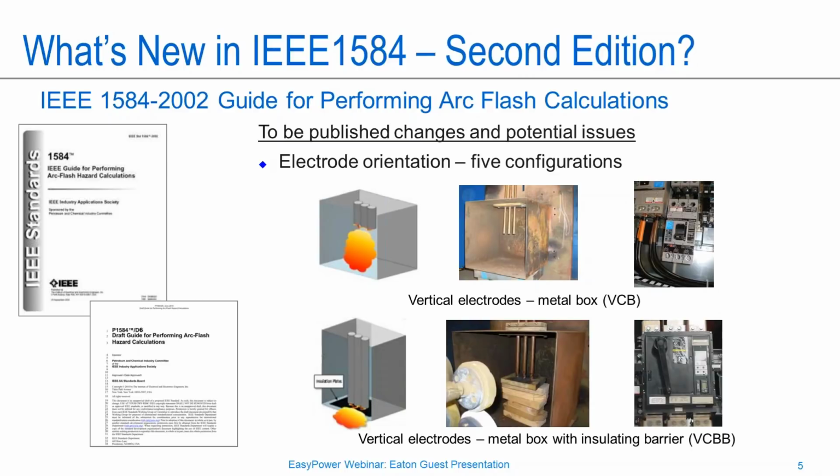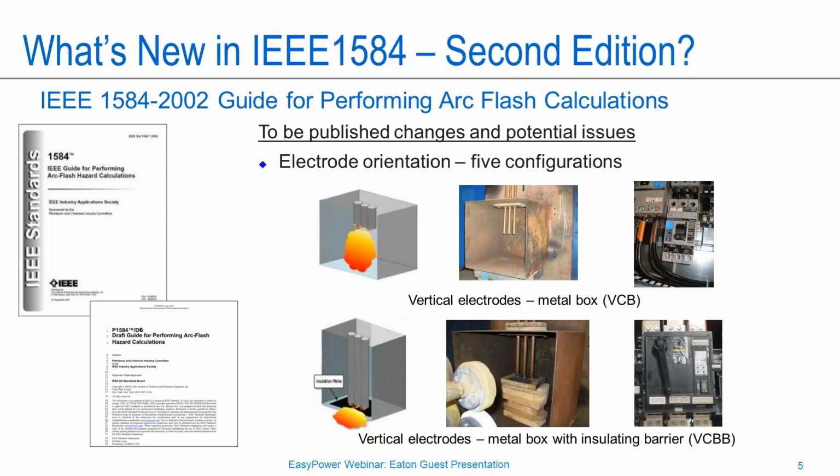I'll start off with the VCB configuration. There's a cartoon image here on the left, which is actually from the standard, that just shows the electrodes, and all of these tests are performed in the same fashion. You basically take three phase conductors with a defined conductor spacing, and then you set up a small trigger wire and connect it between phases A, B, and C, energize the circuit, and intentionally create an arc plasma event. And you can see in the box in the center here that this is actually one of the test boxes that was used for the testing. And then in front of this box, a set of calorimeters is placed. And so the measurement of the heat energy is a direct result of the test.